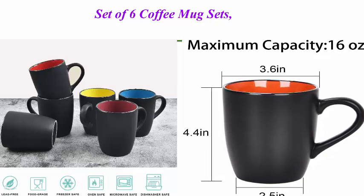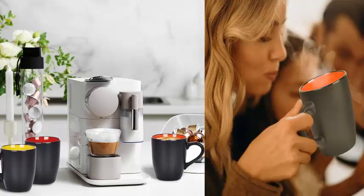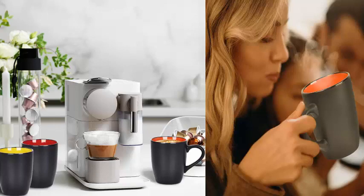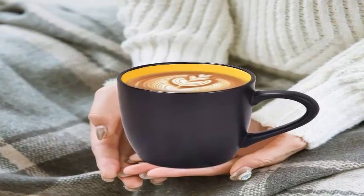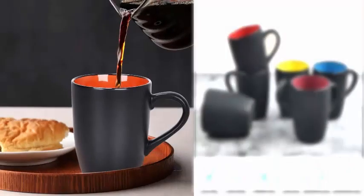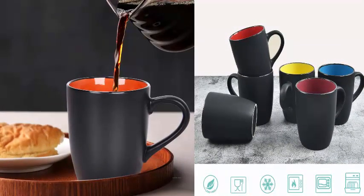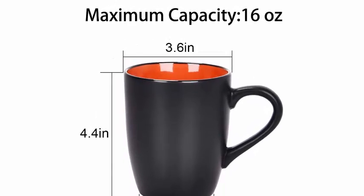Simple design for daily use. If you're looking for a good basic cup like the kind you'd get in a nice cafe, give ours a try. The 16 oz Black Mug Set with simple style design offers a minimalist look with a matte black outside, fit for daily hot coffee, tea, or water with family or friends, also suitable for restaurant or bar. The Black Coffee Mug Set holds 15 ounces — the large size is suitable for a big cup of morning coffee, tea, cereal, or milk. The handle is comfortable for holding; your thumb is secure on the edges and will not slip out of your hand.